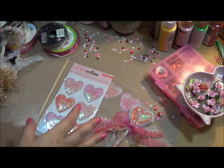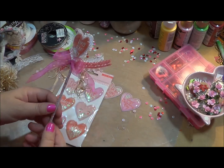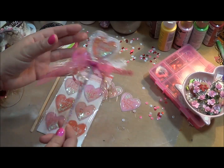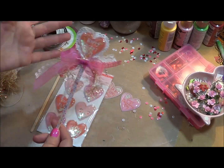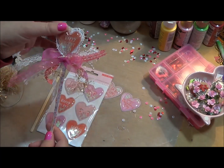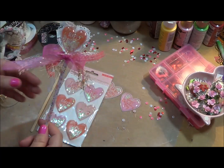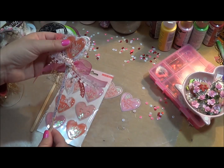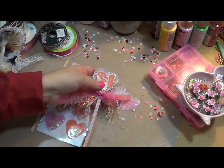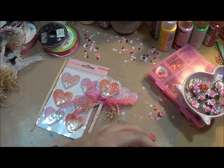I've been wanting to get onto my camera here and make a video making these cute little Valentine sparkle wands. And actually, they could be more than just Valentine's, but I'll tell you why I'm saying it's Valentine's. So basically I made this one just a few minutes ago because I wanted to try it with the little lace around the heart, and then I also wanted to just kind of show that as an example.